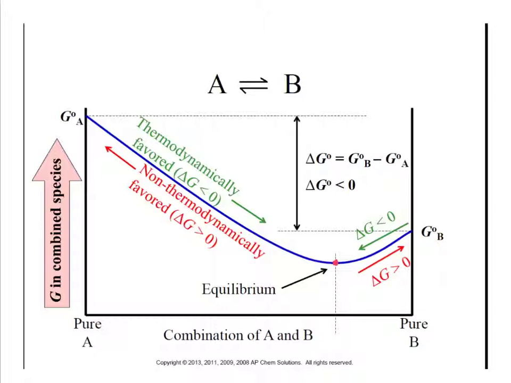And this ties into Le Chatelier's principle when we talk about how it shifts, because if you add some A to the system, so if you increase the concentration of A, we say that it's going to shift to reduce that stress. And so if we add A into the system, that's going to be like moving our dot up here, and it becomes thermodynamically favored for it to proceed back down this way, which is going to produce more B, and so the reaction is going to shift to the right. Same thing if we were to add more B, so increase the concentration of that, it's going to shift to the left to produce more, or less of that.